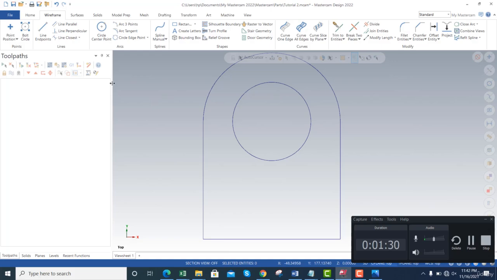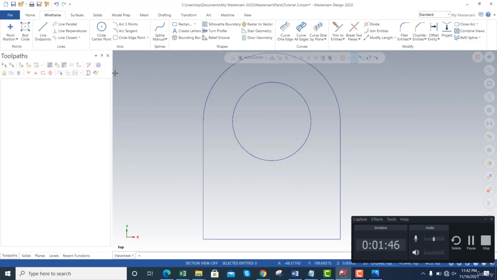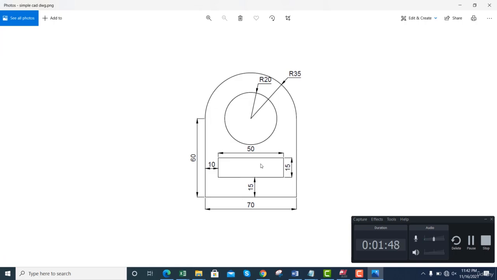Okay, here is a trick. Now I will show you. I will place the cursor on this point for some time and then on this point, so it will give the midpoint. Okay, right. The next is the rectangle of 50 cross 15, which is 15 units in height. So we can draw it using a center rectangle. If it is 15, then half is 7.5. 15 plus 7.5, 22.5 will be its center.